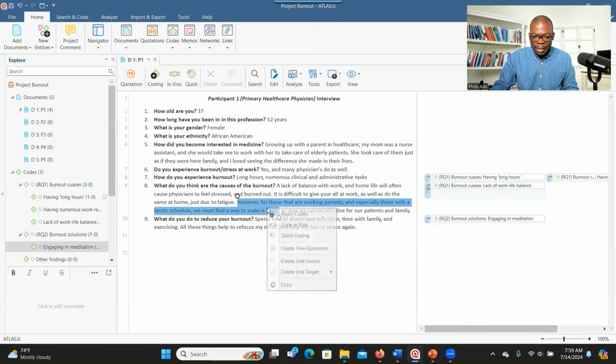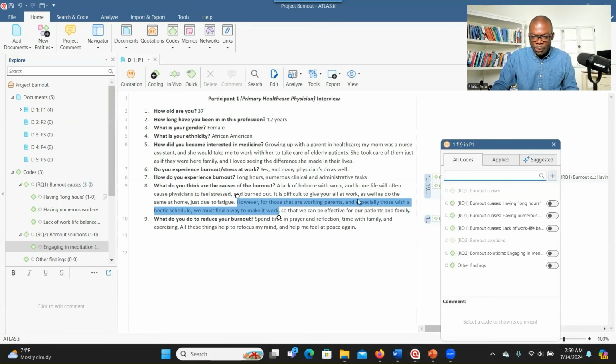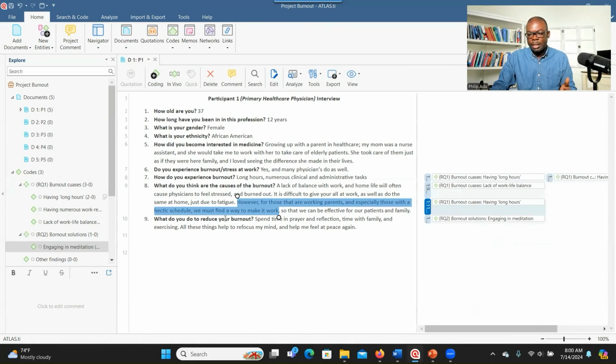I just right click and go to apply codes and then look for having long hours. You see here, it always shows the research question and then the code at the last part. So I just click on this one and then the significant information is connected to the code, right?